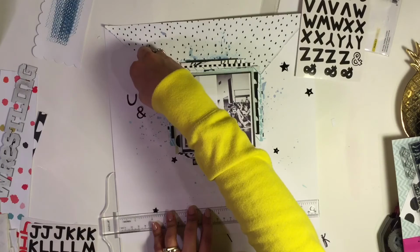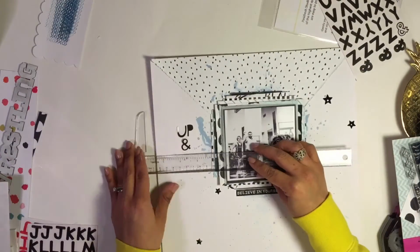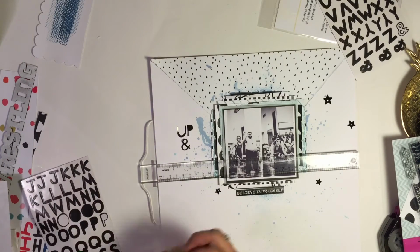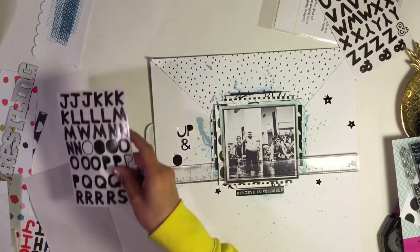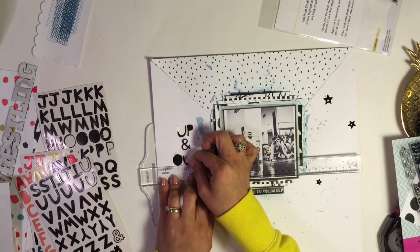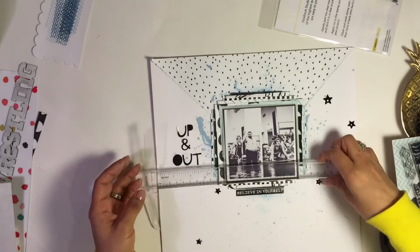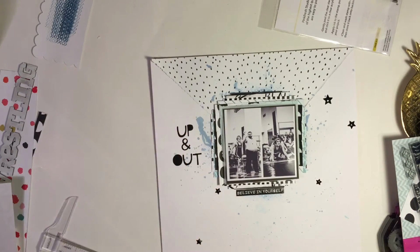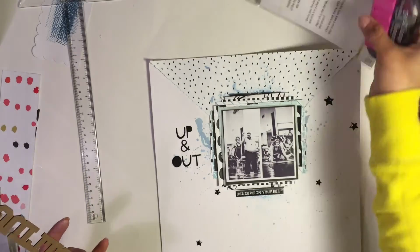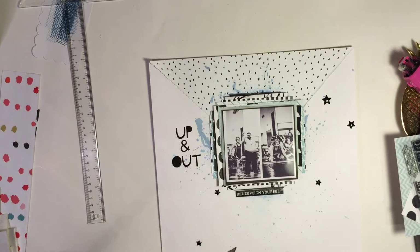And right there on the side, I'm going to say up and out, because in one of the photos, the position that he's in when he's down, that's what he needs to do. He needs to get up and out. He needs to get up quick and get out of anything so that the opponent doesn't put him in a move. So anytime he's in that position, I'm on the sidelines yelling at him up and out. So I wanted to put that there to document that. I'm one of those crazy wrestling moms that you see yelling on the mats.